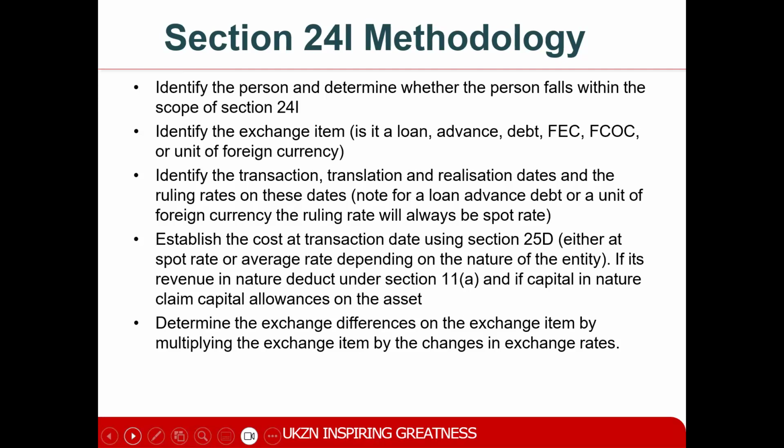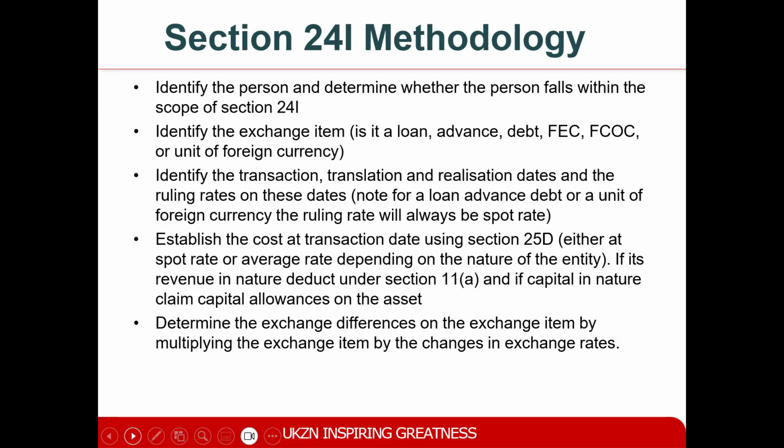Now we need to know the asset we are talking about. Is it revenue in nature? Because if it's revenue in nature, the expenditure will go to Section 11A, which is the general deduction formula. I encourage you guys to go to the slides that I've posted relating to third year. They talk about these things to refresh your knowledge about Section 11A, what capital in nature means and what revenue in nature means.